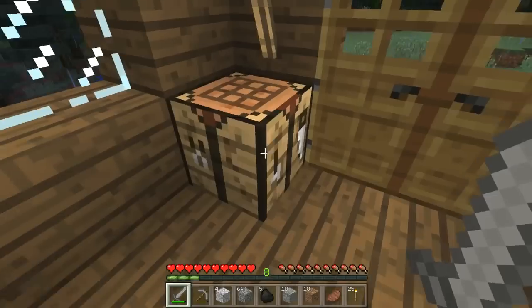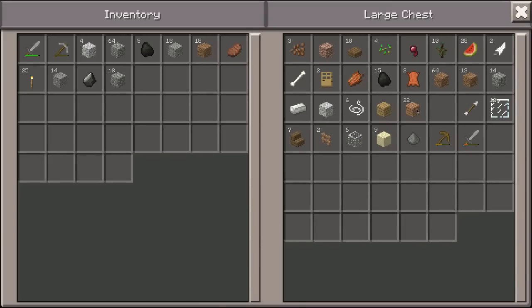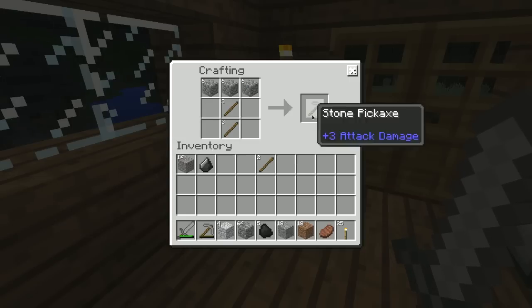Right, let's just quickly shut the door. Nighttime now. Let's get some sticks. We got any sticks? We can get a few. There we go. Make some sticks quickly. 8 sticks. Make 3 pickaxes. That's what we'll do. Boom. There we go.